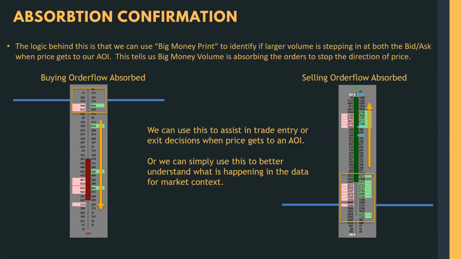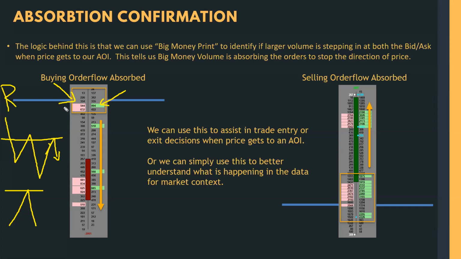Do you notice the pattern? These are support or resistance. I've got a resistance level here. Now this could be resistance on a trend, going down like that, or it could be just a resistance on a reversal. Either way, resistance is resistance. What we're seeing here is buyers buying up the market at the highs, and sellers stepping in to absorb that. That is what absorption looks like.